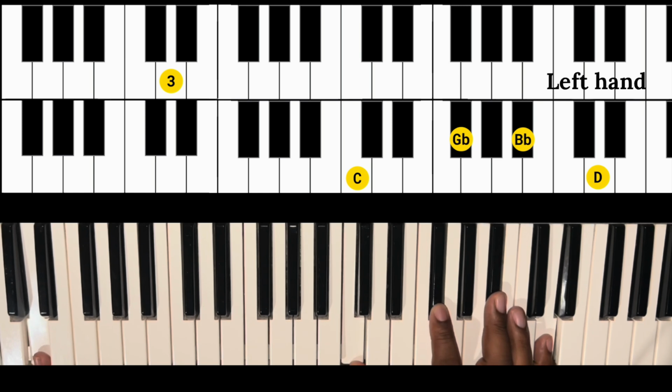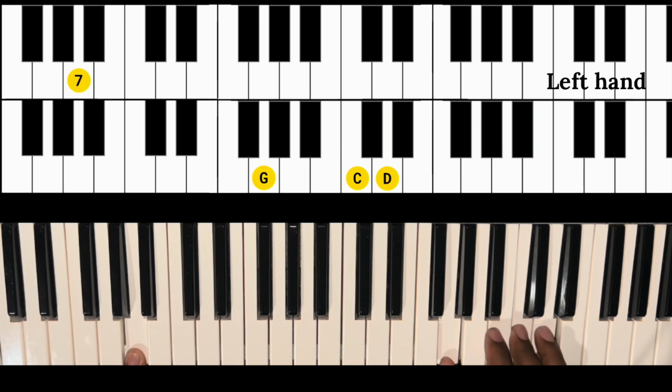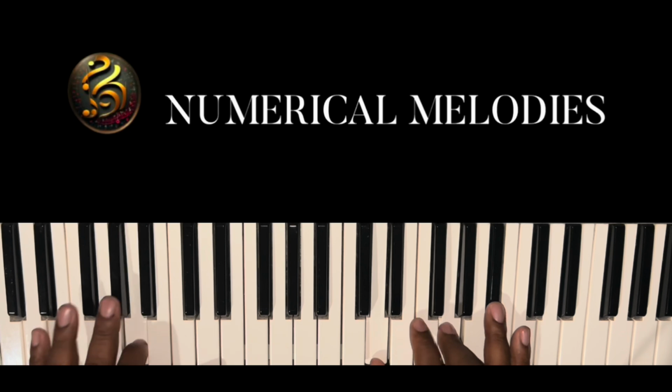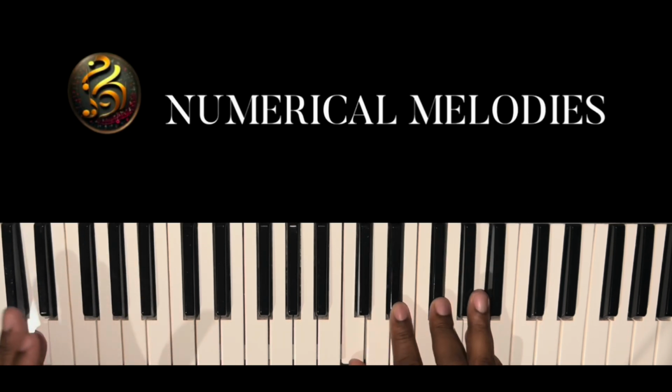Now, if this is too big of a stretch for you, we can make it smaller. We can do this. When I'm playing on the 7, I'm playing this chord. And then this is a nice G sus4 chord. And then I'm going to this D augmented chord on the 3. And then we go to our 6. Down through the years. Give you that nice little pattern.